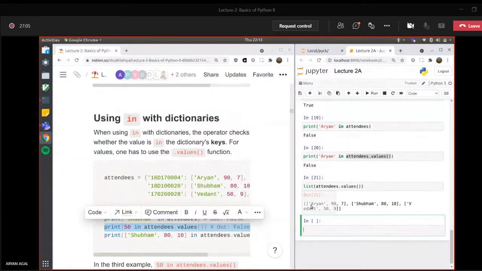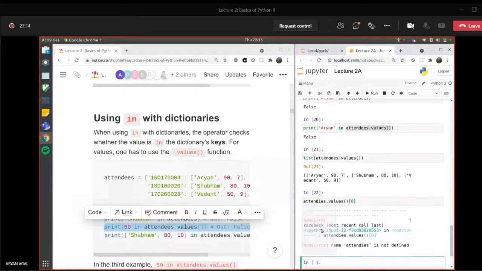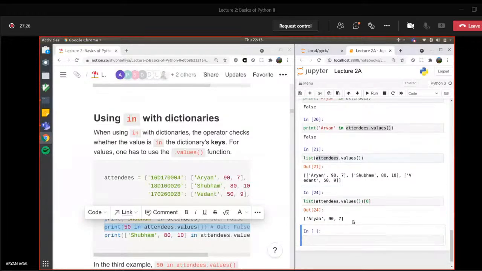If you want to see what it looks like, you're supposed to check it this way. What is attendees.values? Attendees.values is this list. And if you want to do attendees.values 0, oops, oh man, I'll have to make this a list before I start accessing it. So if you do this, you'll get this entire value.